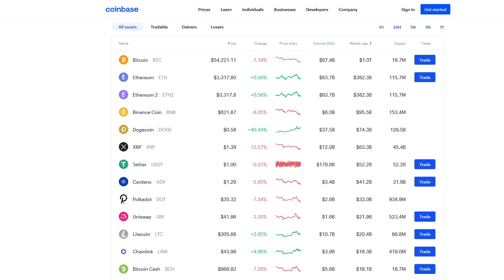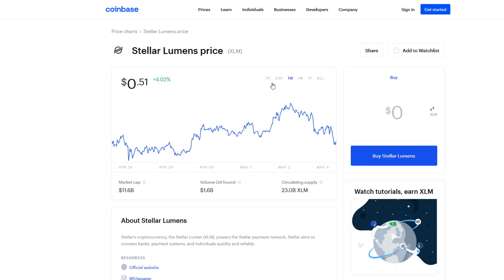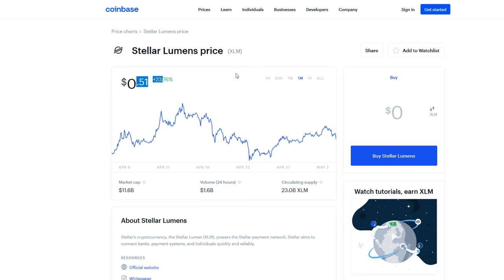Unfortunately, we did not see that happen, but I will say, guys, that was most likely put off because of this consolidation as well. $18 was obviously not going to be the case for Stellar Lumens in the very, very near future, but $18 is definitely something that we could see in the long-term future, and so it wasn't a terrible idea to think that $18 is coming. We do see a consolidation taking place, like I said, correcting, and because of that, we will see it down in the future and not within the next couple days or weeks. So I do want to talk about where we are going to see Stellar Lumens in price prediction wise, where we're going to see it for May, June, and 2021.